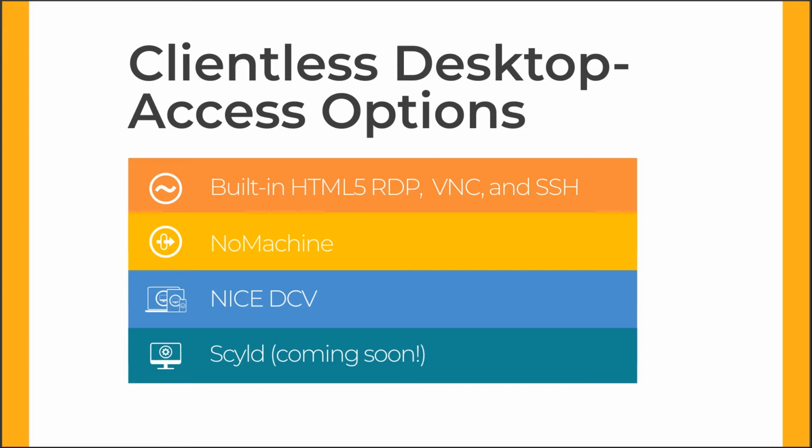So what we did is add support for third-party display protocols, and those are the three you see here. NoMachine can be launched in the browser, as can NICE DCV, which is a great option, particularly if you're running in AWS, as NICE DCV licenses come with the EC2 licenses that you'll run. And then an exciting protocol that we're adding support for in the upcoming release is Scyld. Scyld is part of the cloud workstation solution that's provided by Penguin Computing.